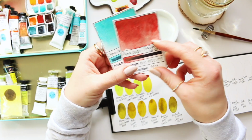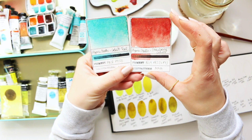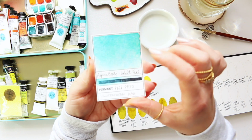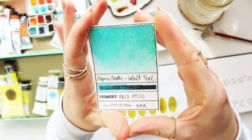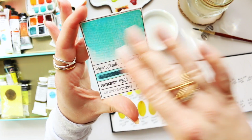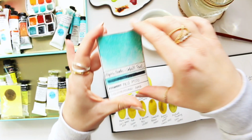And these two are the most granulating, but they are also pigment separating, so they're super fun in mixes. And I will show you the difference with this color. So hopefully, I'm not sure if you can pick up in this lighting, but with my teal, I have designed it to separate into blues and greens, which is quite unique.